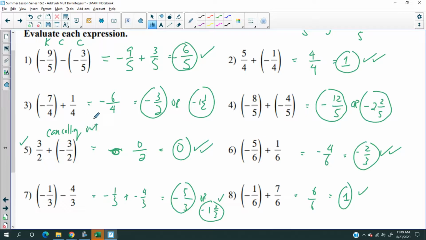So as you can see, there's a lot of terms in math that are canceling out. They cancel each other out. Think of it like that. When you reduce, you're canceling. You can cross cancel when you multiply fractions, and so on. Even when you solve an equation, you can cancel out. So there's a lot of that going on. Now, let me move on then. If you're still checking your answers, press pause, but otherwise I'm going to move on.